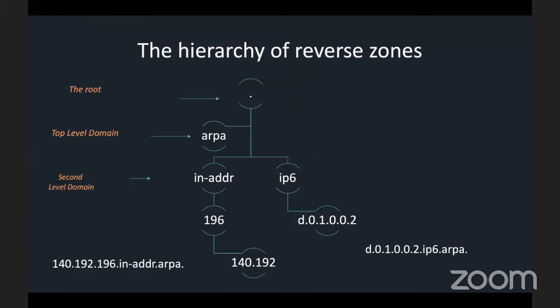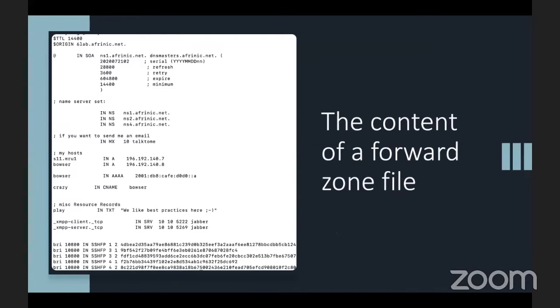Before we go, may I ask somebody in the chat if somebody is surprised by how straightforward and simple a forward zone file can look? Sometimes we might believe that it's much more complicated to manage the domain names and the resources, but it's actually quite simple. It's just a text file, right? So you can see very well and very simply that you have name servers, mail exchange addresses.